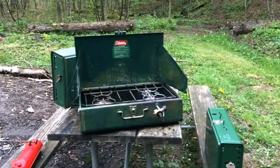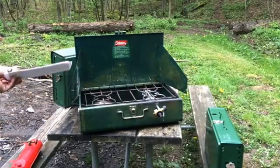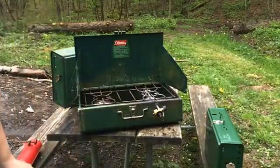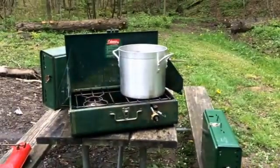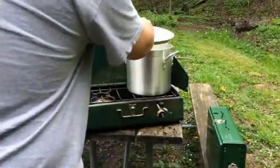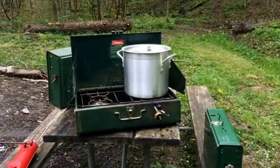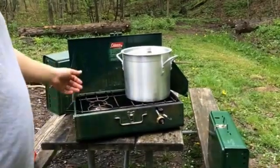Now, normally when you're thinking of camp cookware, you think of dedicated camp cookware, stuff that you buy at the outdoor store, a little mess kit that all nests together. It's not really necessary. You can use with these stoves, especially the larger ones, anything that you would use in your kitchen at home. I've got a big pot that I picked up at the restaurant supply store, which is pretty rugged. It's designed to work in a restaurant. That's good if you want to make salt potatoes, stuff like that. If you're cooking a large amount of pasta or rice, you could use something like that. So yeah, sky's the limit.